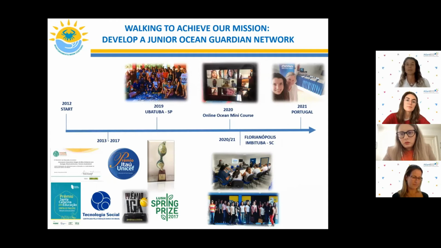Since we started the Junior Coastal Monitoring Program in 2012, we have been improving and consolidating our methodology, and we've been recognized by some awards over the years. In 2019, we were recognized as the best project in Latin America in the oceans category by the Green Latin American Award. And since 2019, we started to train educators to replicate our citizen science methodology in other locations on the Brazilian coast, starting in Ubatuba, São Paulo, then in Florianópolis, and in Imbituba, Santa Catarina State.